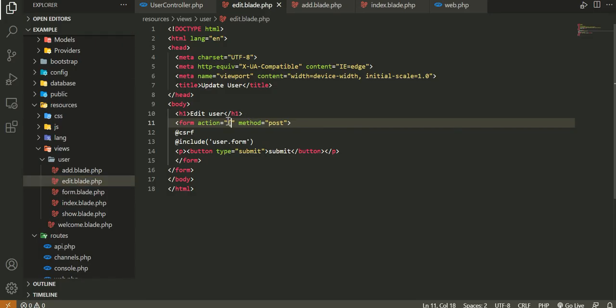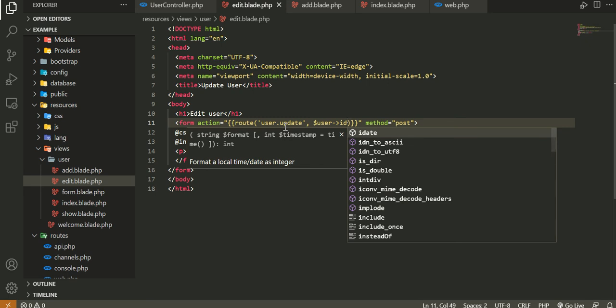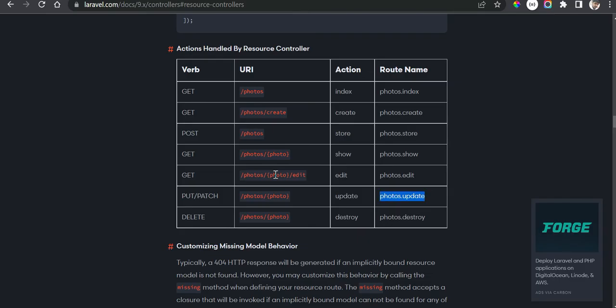Have to add route here, route user dot update. We have to pass id, but as you can see we have put or patch method here.